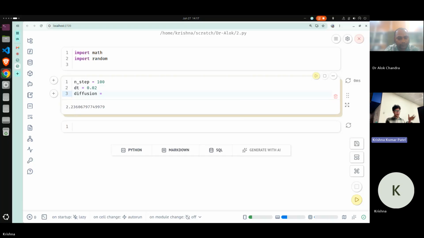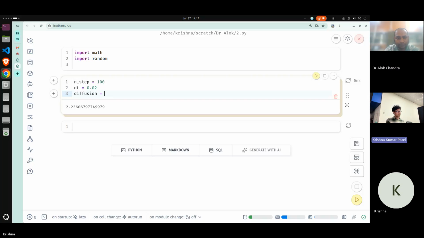And why do we really need this dt and this diffusion and this number of steps? You probably know from diffusivity calculation that Einstein's expression for mean square displacement has this D multiplied by t expression, right? So that's what we're going to use actually.